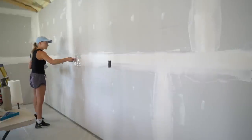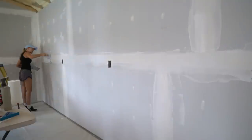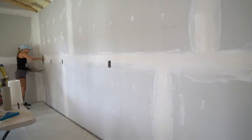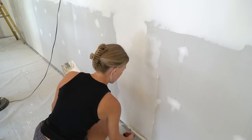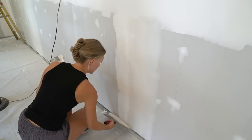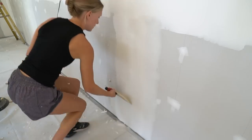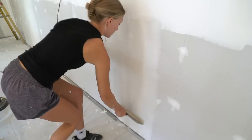For the second and third coats, we're not using a lot of joint compound. These steps are all about feathering out the joints a few more inches, making sure all your edges stay nice and clean. For butt joints specifically, you don't want to be adding extra mud to the center of the joint. The goal is to feather out each side since the center is already raised with tape. With your 8-inch knife, feather it out 8 inches on either side of the joint.